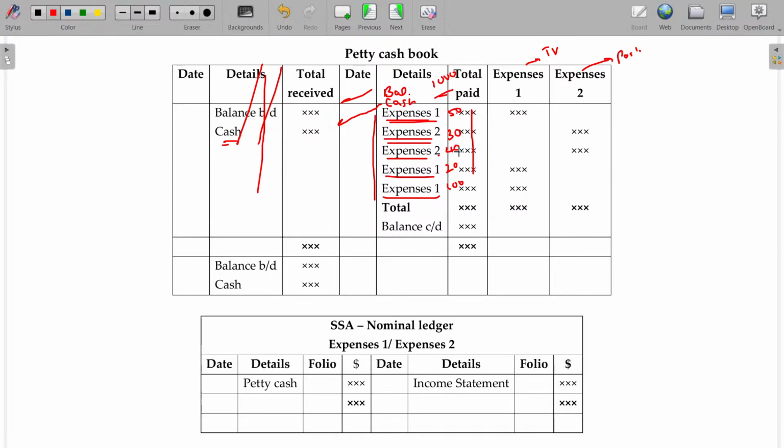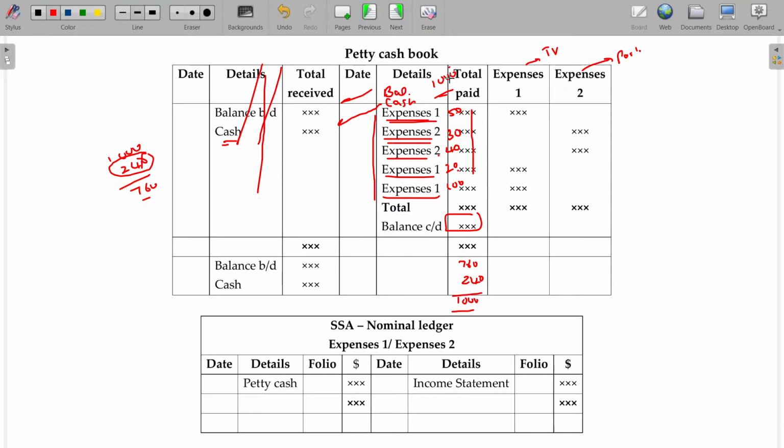50, 30, 80, 120, 140, 240 paid. From 1,000, 240 is paid. So remaining you have 760 rupees. That will be the balance. Is that okay? Every period beginning, you go and ask the cashier for a big number. Whatever amount you spend for this period, you recover from the cashier. So after the subtraction we have how much? 760. How much will we now get from the cashier? 240. Again, your balance will be 1,000.